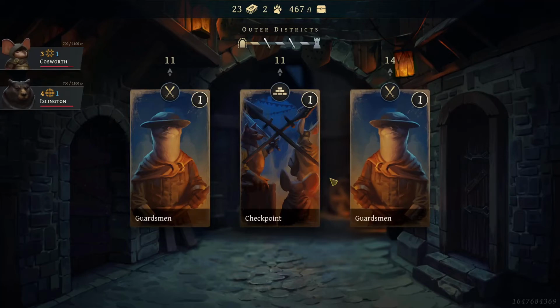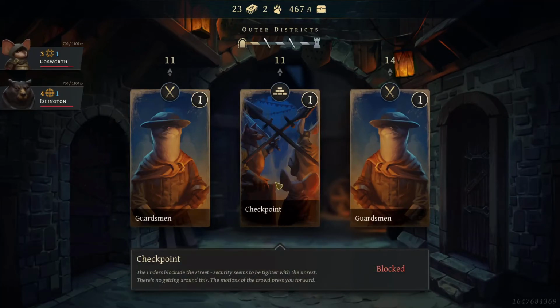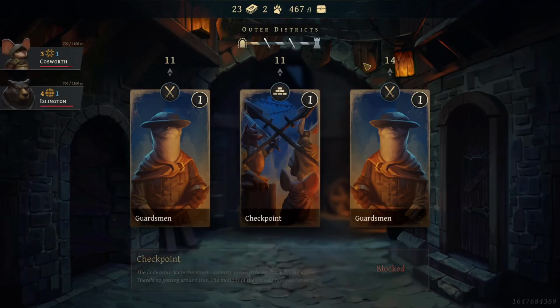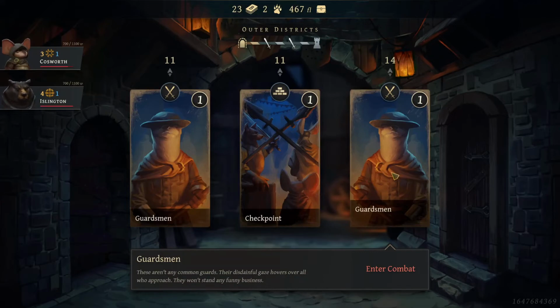Oh man, we got a checkpoint. That can't be good. The Enders blockade the street. Security seems to be tighter with the unrest. There's no getting around this. The motions of the crowd press you forward. So we have to battle. What does 11 mean? Oh, that's how many cards are left in the pass. Let's go with this one because that delays our finish line for as long as possible.